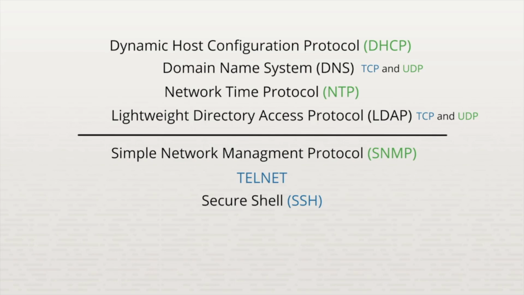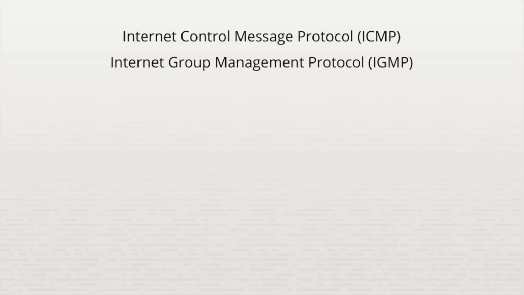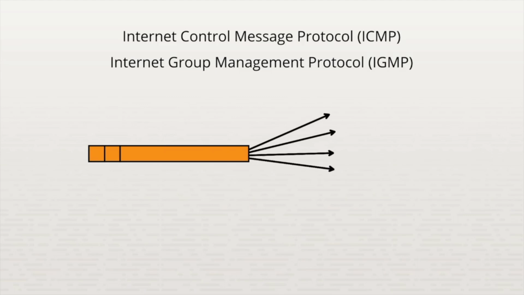The last two protocols we're going to talk about are control protocols. The first one is the Internet Control Message Protocol, or ICMP. This protocol can be used to detect which other devices are on the network. It's commonly used to verify that a network host is up and running and that it's reachable over the network medium. The final protocol we're going to discuss is the Internet Group Management Protocol, or IGMP. IGMP establishes multicast group memberships, which allow a computer to send a single network packet to multiple hosts on the network at the same time.